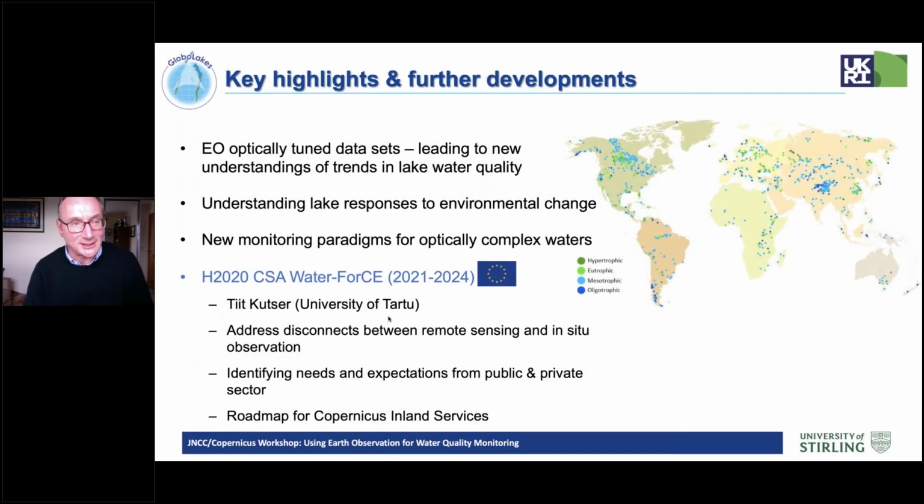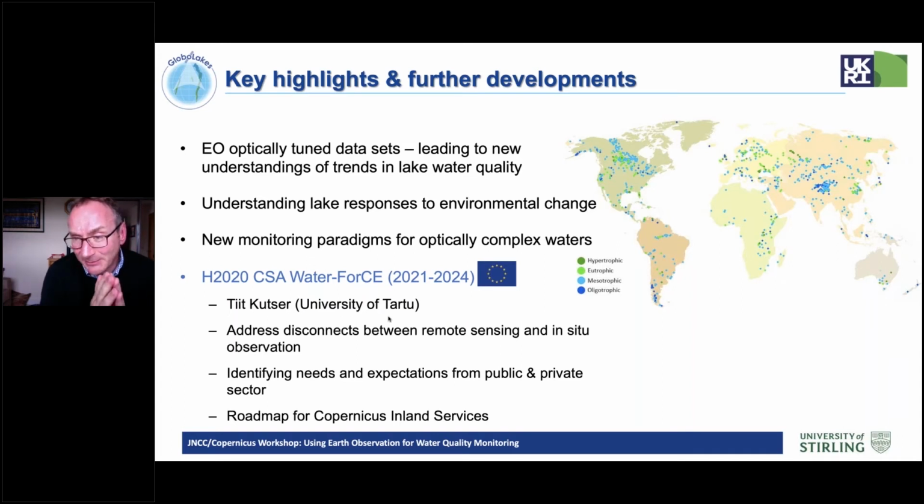So just very quickly, some key highlights. I think hopefully we've demonstrated now a really robust way of applying Earth observation data at that global scale to what we call optically complex waters. And we'll see more about this, I think, in the subsequent talks this afternoon. Also, we're now beginning to understand through this analysis, well, what are the differential sensitivity factors affecting lakes, and how can we use that potentially in management? Fundamentally, also, what we've developed is a new paradigm for monitoring water at a global scale, and indeed a regional or indeed local scale, especially in areas of the world which are data poor.